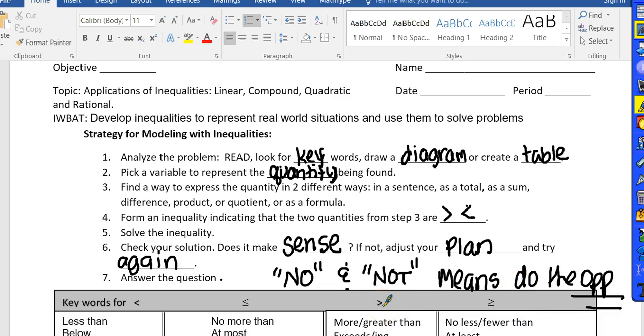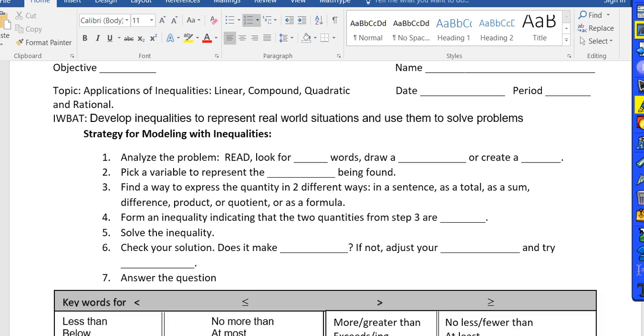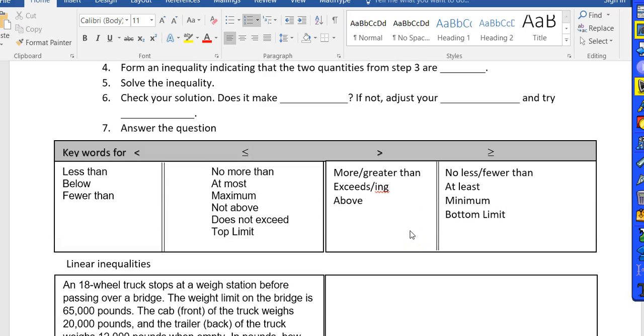All these little skills that we're adding to our toolbox are going to help us to solve these problems. Okay, I'm going to clear that out and scooch my page up a little bit. Here we go. The key words. I am going to require you to use them when you write your answers. Okay? And they also are helpful when you're deciding, should I be using a greater than? Should I be using a less than? Okay? Translating the words into math to help you solve the problem.